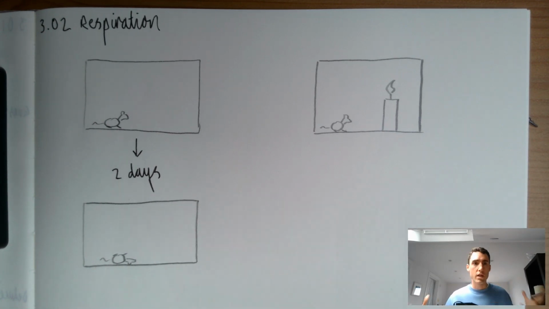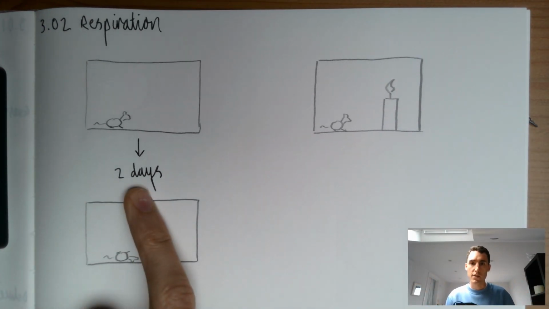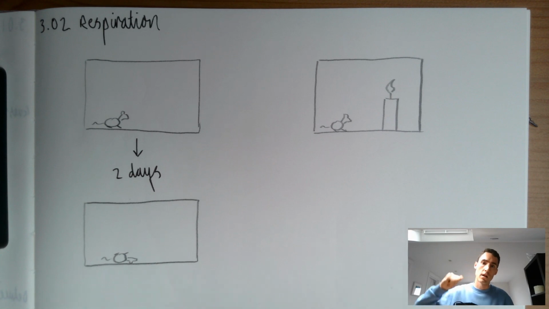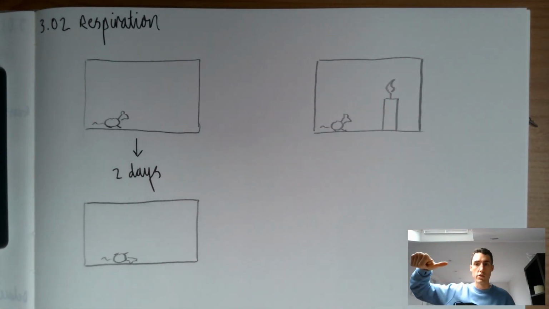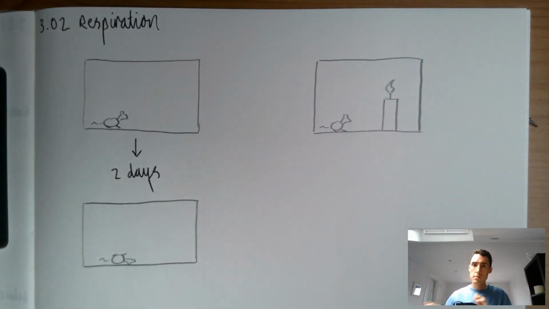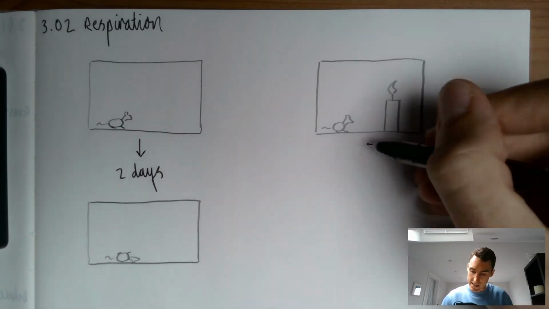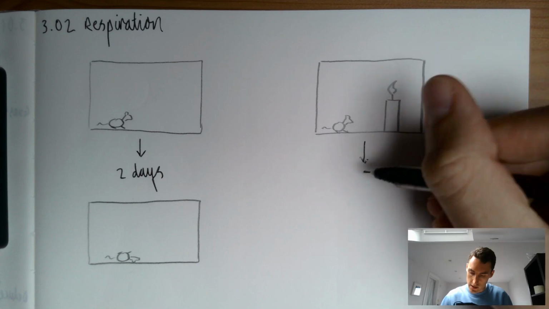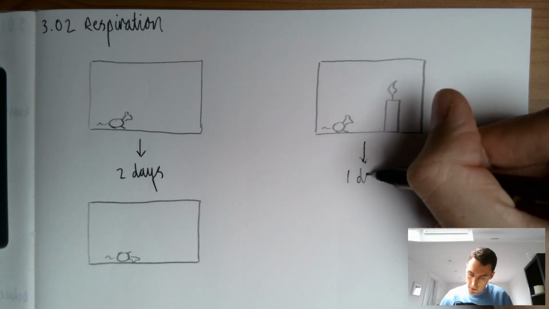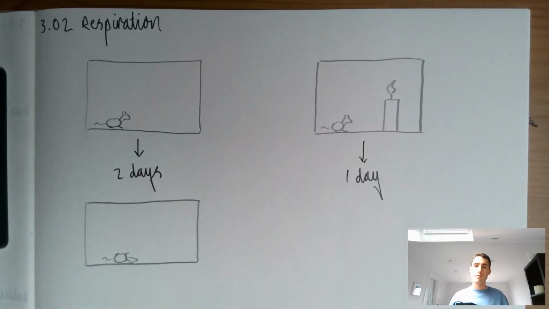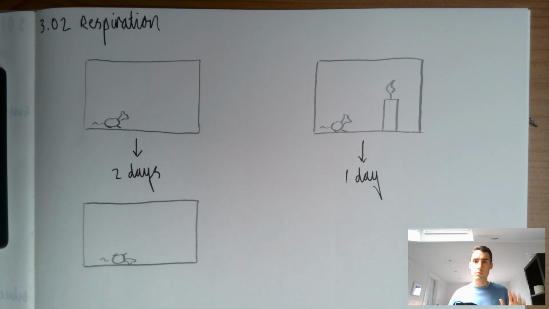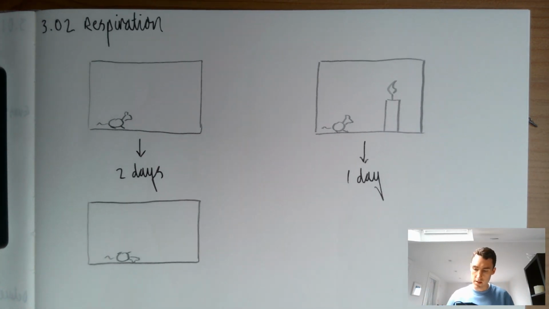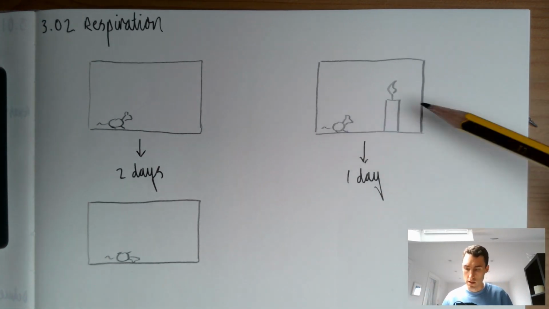And again, this is a really nice opportunity to get students thinking. You could say to them, okay, show me your thumbs. Do you think the time it takes for the mouse to die is going to be longer, shorter, or the same? Get a whole class response, maybe ask a few students why they think that. Hopefully elicit the idea that actually it's going to be sooner. And when Mayo did this experiment in the 1600s, he found the time was about half. So the mouse lasted half as long in this box.